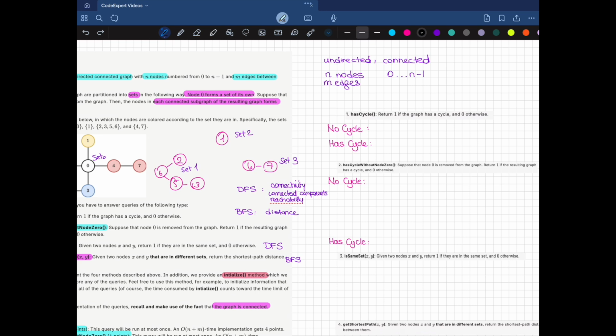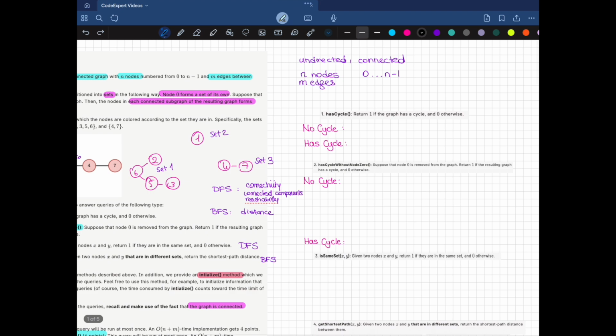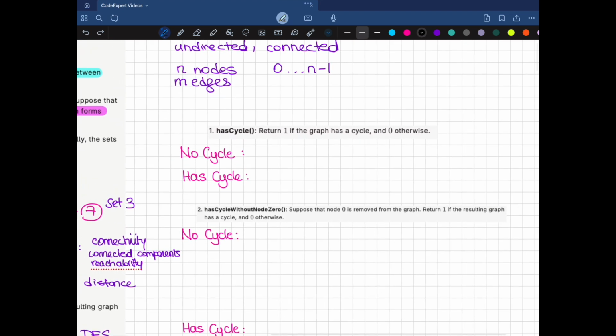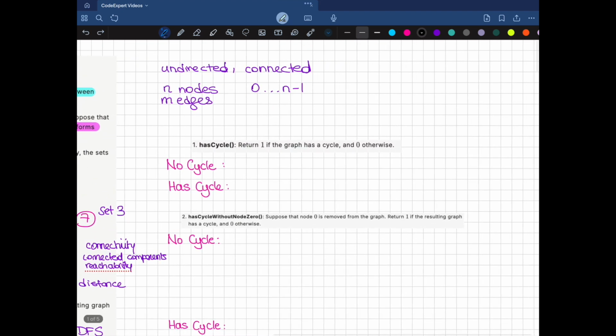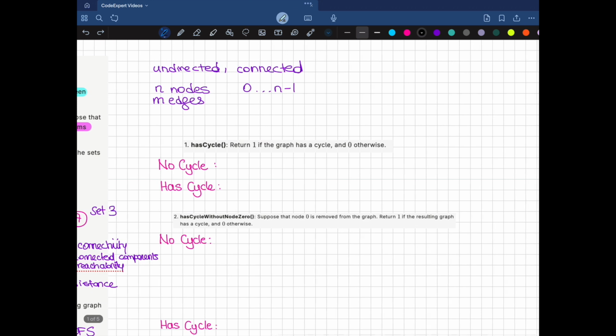I'm not talking about number of nodes, I'm talking about number of edges. Okay, so let me answer. As I said 100 times in my exercise session, the smallest thing that we have that is still connected is a tree.